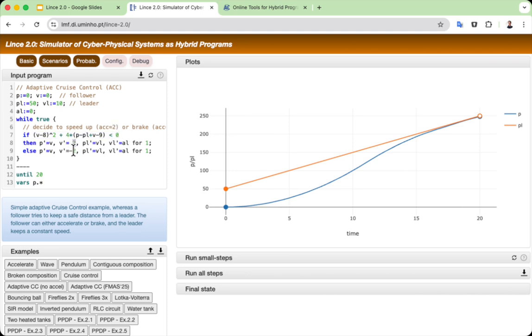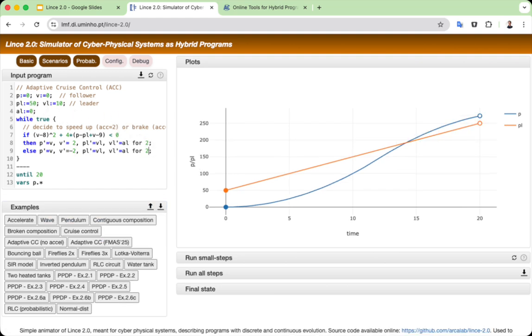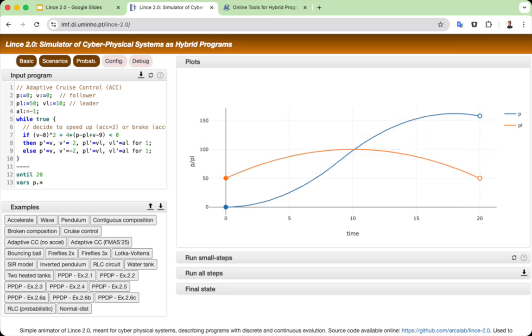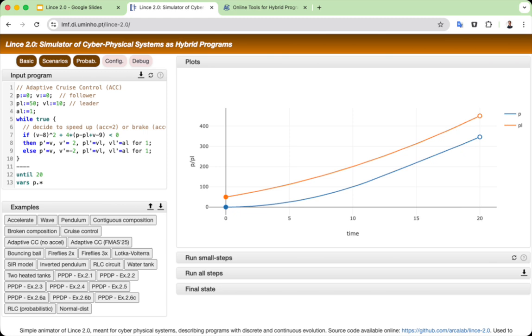So this we manually compute, and now we want to experiment if it works or not. Here we chose 2 and minus 2 as the accelerations for our car that's following, and now we say, well, what happens if we choose a bit lower, slower, 2? Understand, okay, this will actually break our system. And now we can also say the car will now be braking. Understand, braking does not work. But if the car is accelerating, everything is fine. So we can start experimenting here.